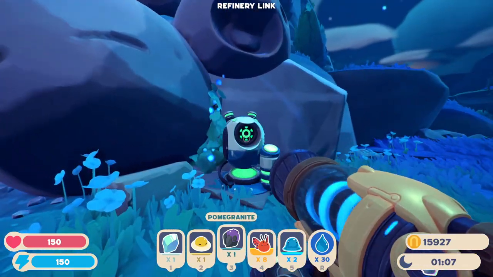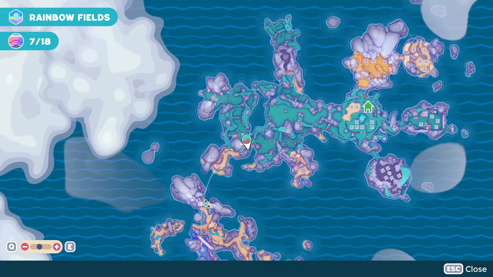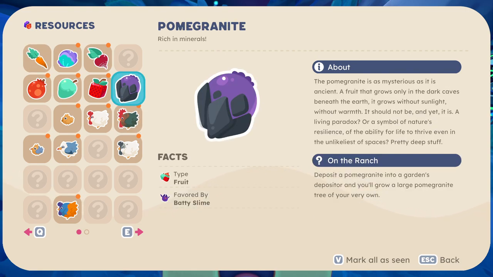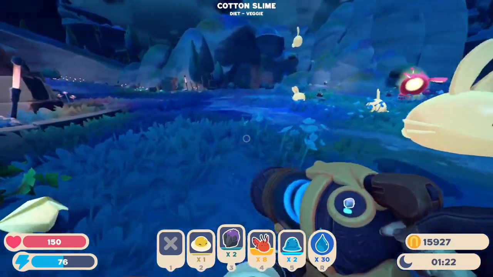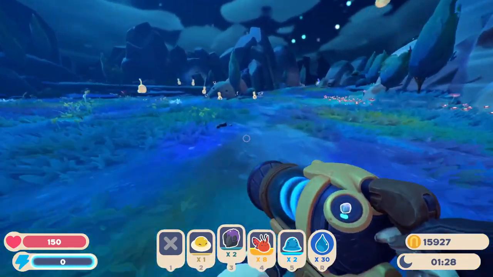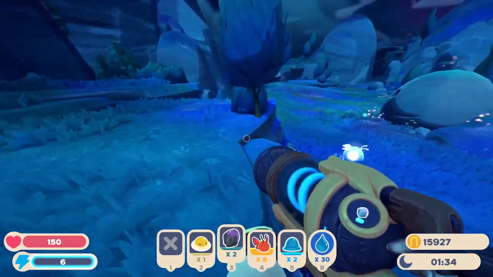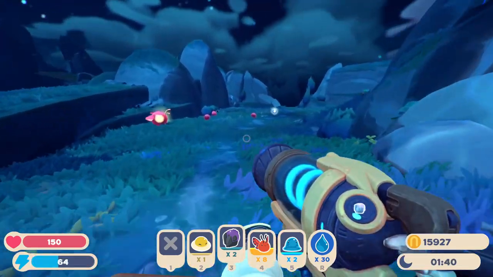Not go in here? Oh. Oh, are you a food? A fruit that grows only in dark caves. Oh, so it is a fruit. Interesting. Oh, I could have fed those. Okay. It's fine. We're gonna head back. I think it's this way, actually. Need more sprint.